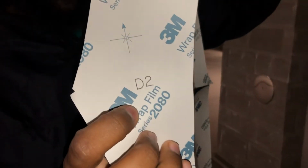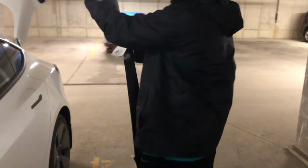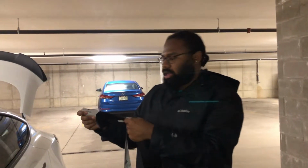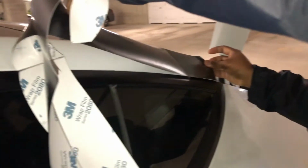So this is the second part. As you guys can see, it says D2, which stands for the driver's side, and the second part that you're supposed to install. So according to the video, you want to stick the back end on the car just to help keep it still. So we're gonna take this back end just to keep this from falling on the ground as we're trying to anchor down the other parts. You just stick it on the car.